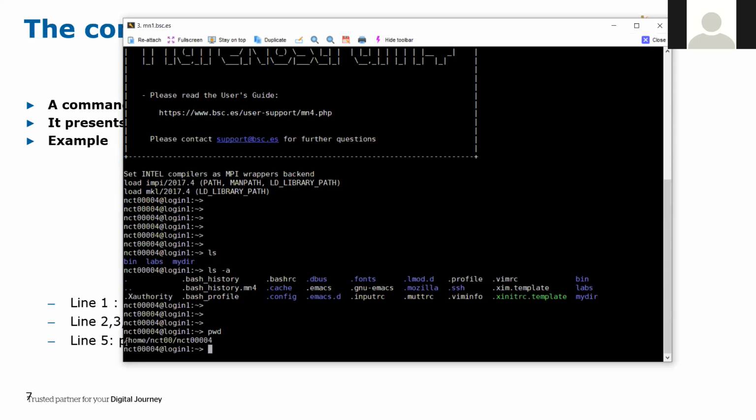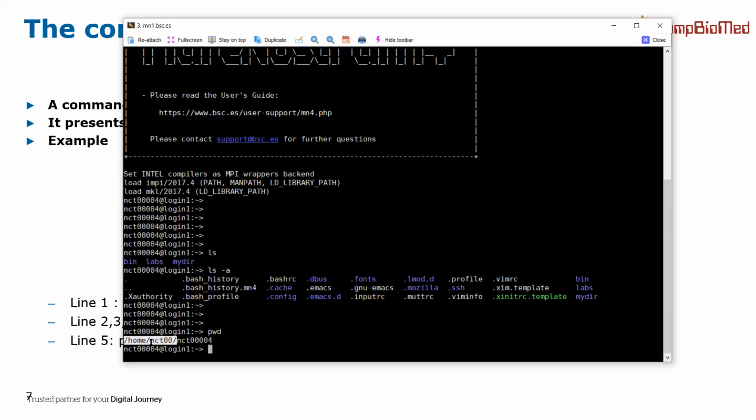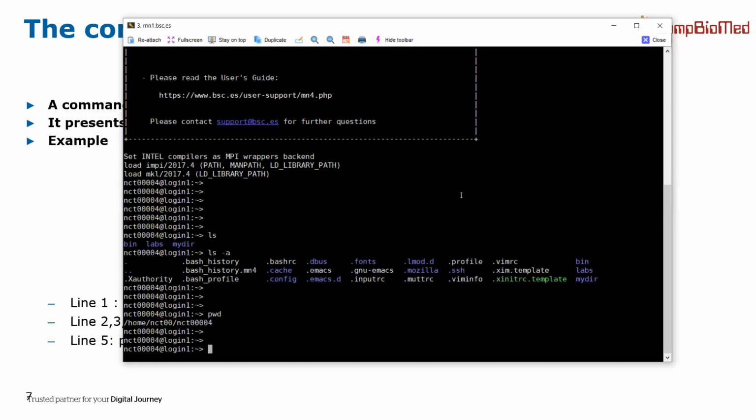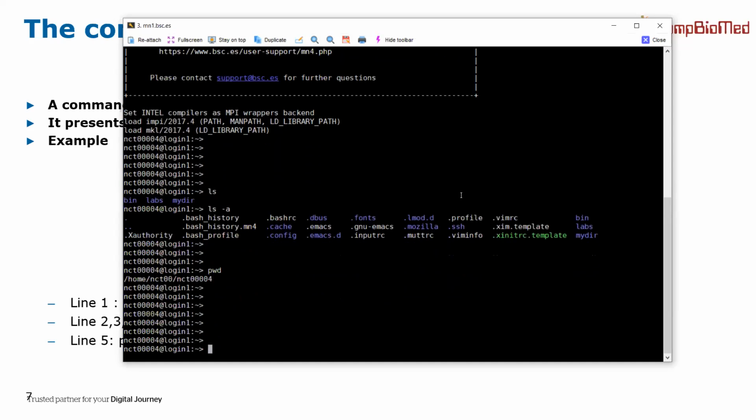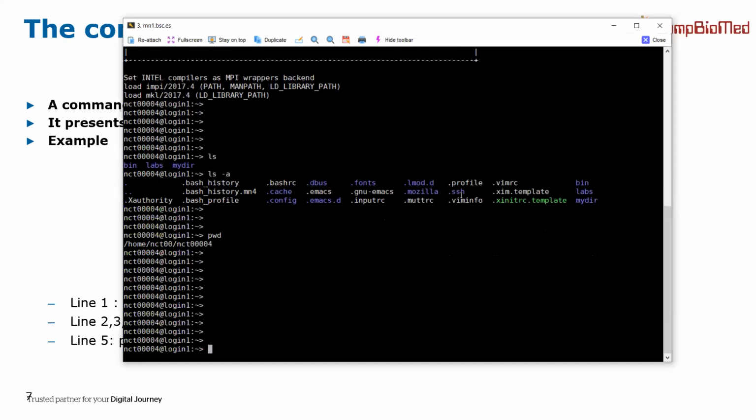And it shows me also the location where I am. So I am in the directory home and also in the subdirectory nct00. So this is how we interact with the command line. So if you type enter, it doesn't do anything. So it doesn't react. It reacts only when you type a command. So enter is used to validate a command.